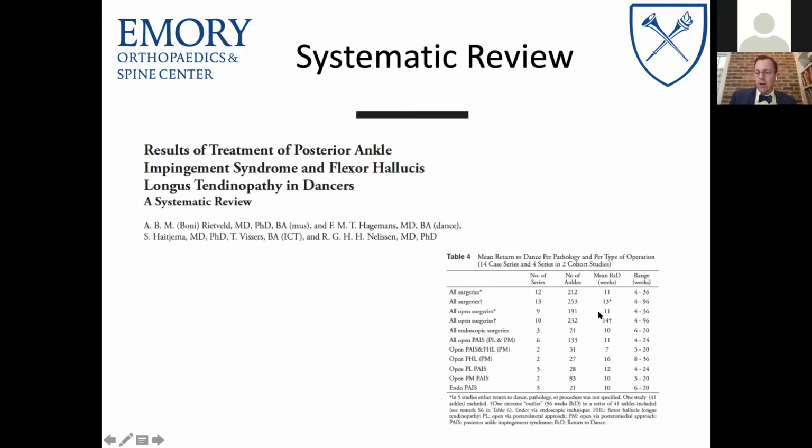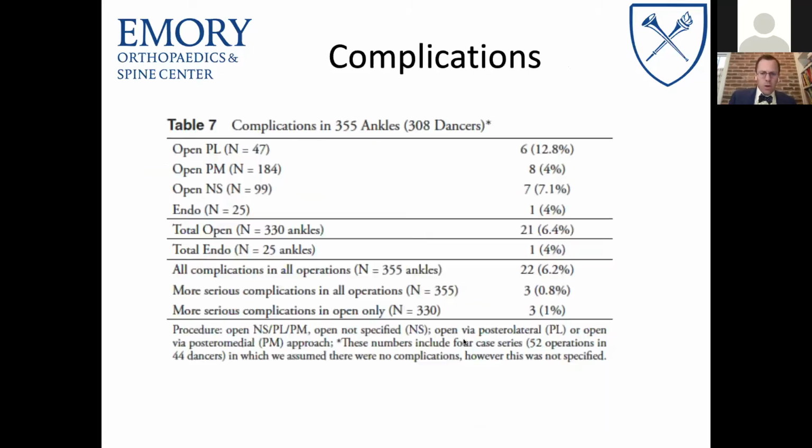I think the key here is the return to dance, even with the most minimal approach, is going to be 7-8 weeks. But I really tell patients it's 10 to 12 weeks if you're having surgery before you're getting back. And if you look at all the ankles combined, there's a pretty low risk. The posterior lateral had the highest issue, and this is that sural nerve. It's very sensitive on the outside part of the ankle.